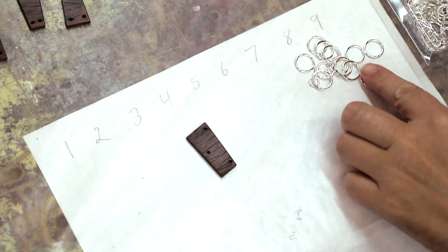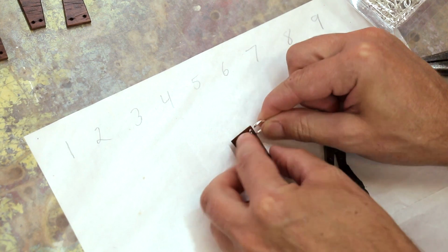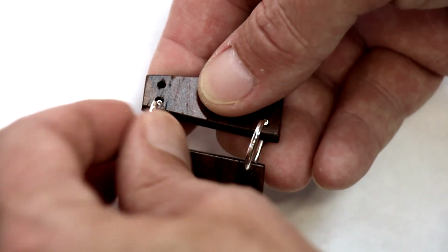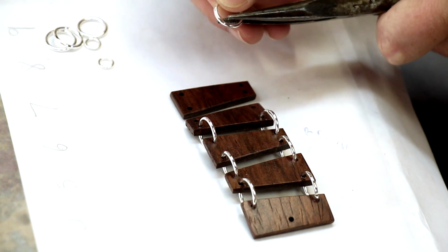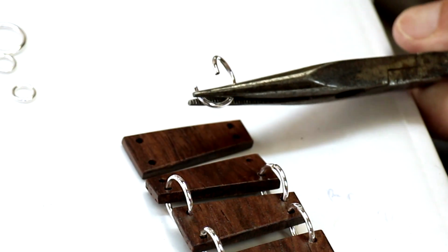I picked up a whole bunch of jewelry parts from a craft store, and it looks like these rings just separate and hook everything together. Well, I have discovered that these rings work a lot better if you pry them apart sideways.